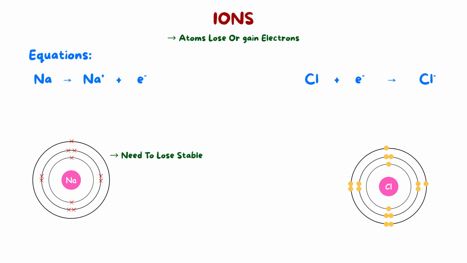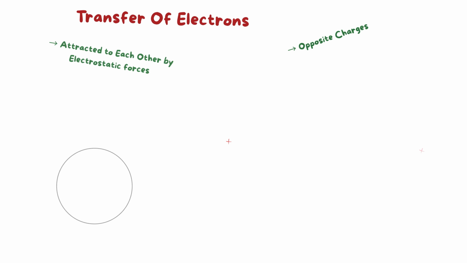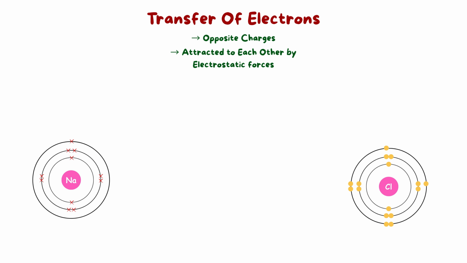Meanwhile, if we consider a chlorine atom, we would say that one chlorine atom combines with one electron to become a chloride ion with a charge of 1-. This is because chlorine needs one more electron to complete its outermost shell of 8 electrons. Now, while these changes can be shown individually, in reality, such reactions typically occur together, with one atom transferring electrons to another so that both become stable.